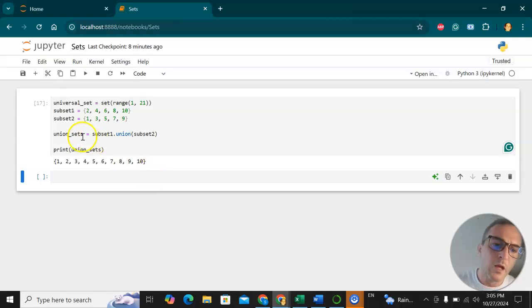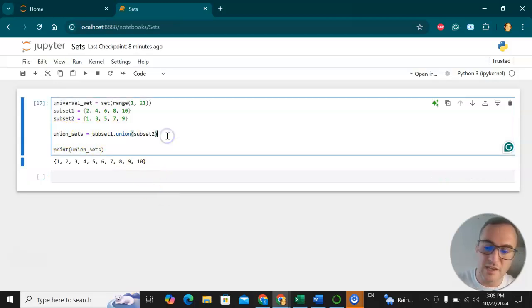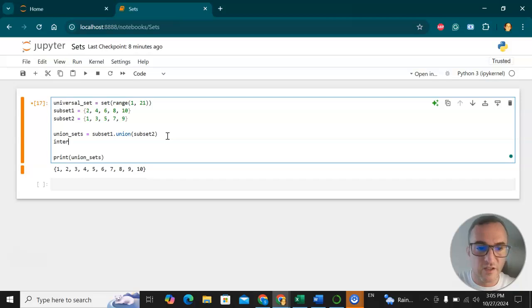Cool. What else can we do? We can do intersection. An intersection would be all the elements that your sets have in common. So if I do subset 1, I forgot the B, dot intersection subset 2, and I print the intersection of my sets, you probably guess what's going to happen.